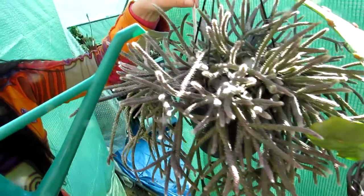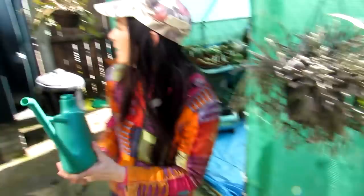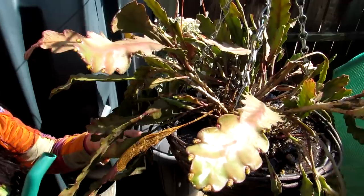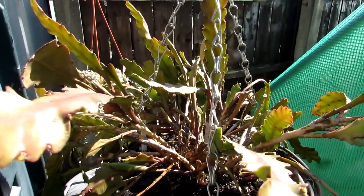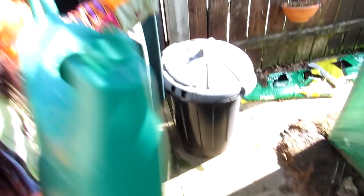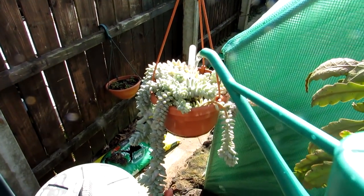This one here is actually a Rhipsalis — Rhipsalis baccifera horridus — a thicker-stemmed variety. And last but not least the German Empress Epiphyllum. By the way, if you're not familiar with Epiphyllum or want to know more, do check out my video on how to care for Epiphyllum — I explain why they need more moisture during winter than the desert cacti, which is why we still give them a bit of water in winter. This last one is not an epiphytic cactus but a normal succulent in a hanging basket, showing signs of shriveling. So that means all the hanging baskets are done!